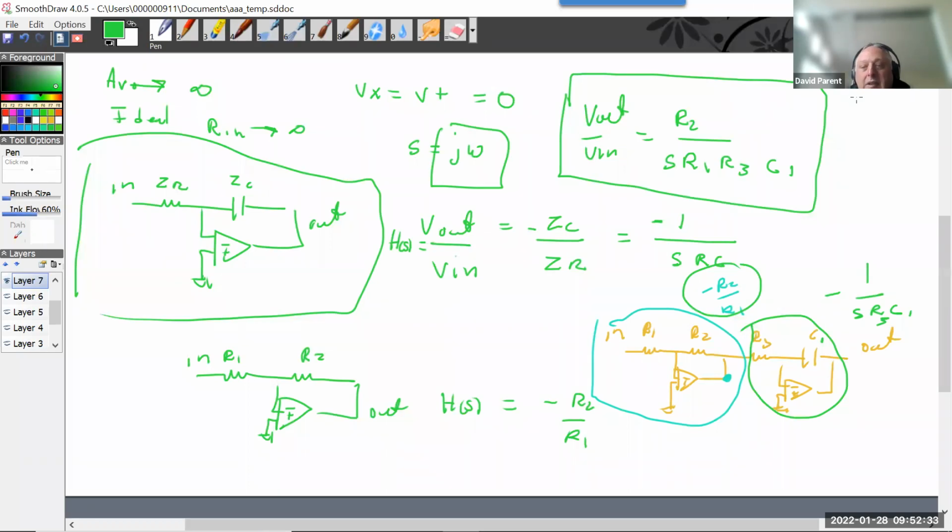And again, today I'm not going to derive it, but in differential equations, you should have touched upon the Laplace transform and the inverse Laplace transform, right? And that S, if I take the inverse of that in time, I'm just going to get an integration. It's going to be scaled by R2, R1, R3, C. You know what? That's too sloppy.